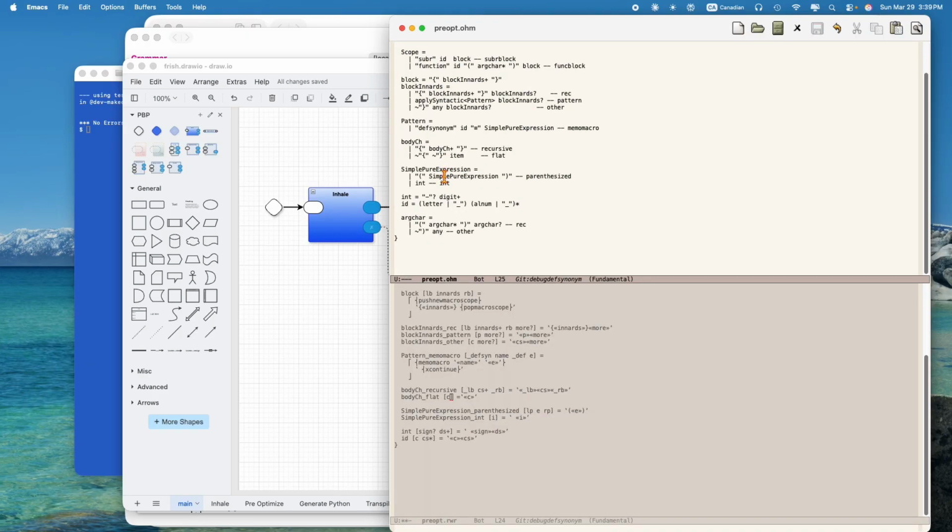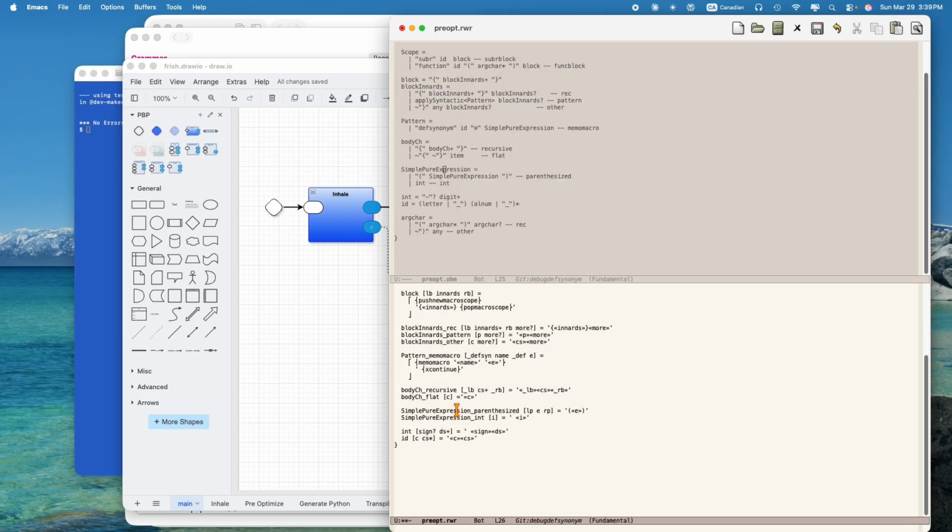Okay, then there's a simple pure expression, parenthesized, left paren, expression right paren, and then we hard code, we interpolate the expression in hard code parentheses around it.